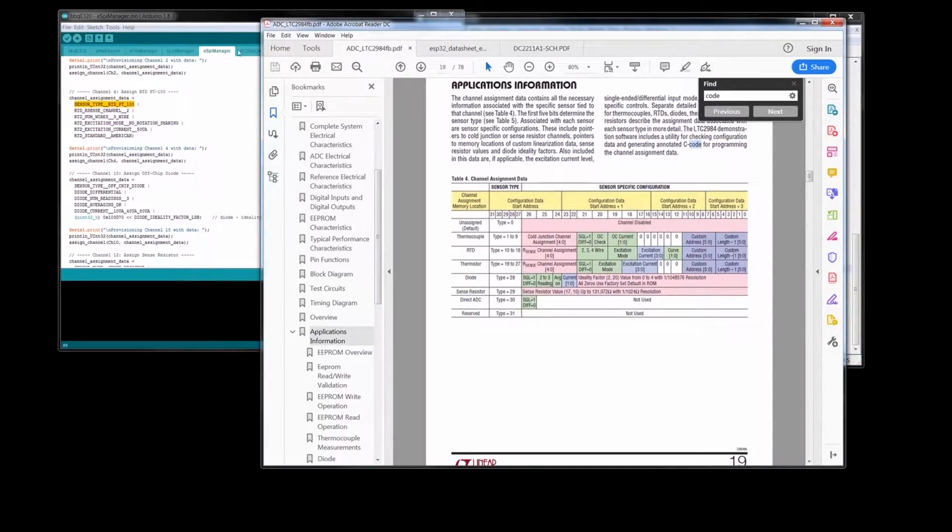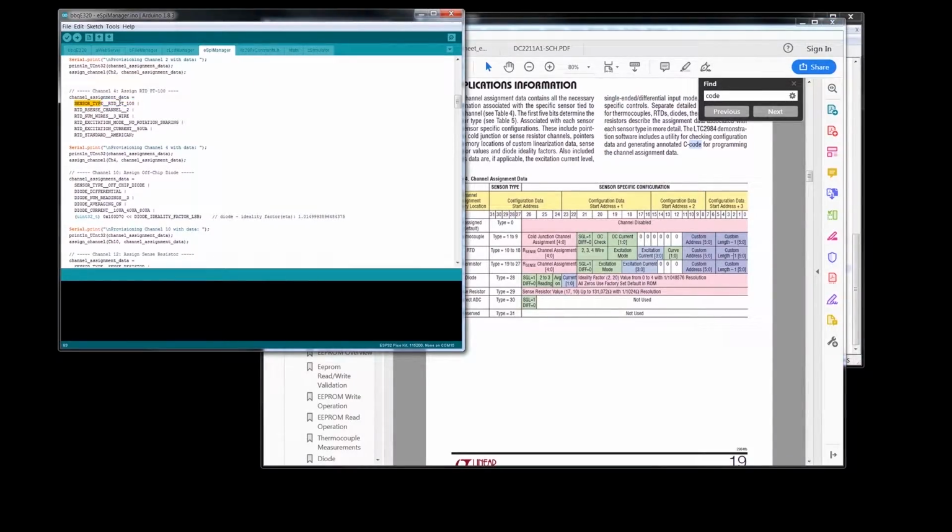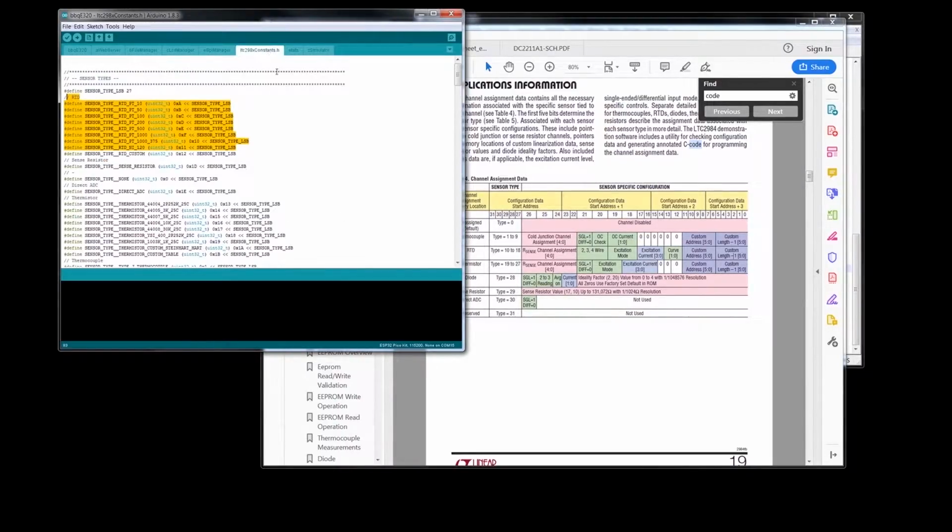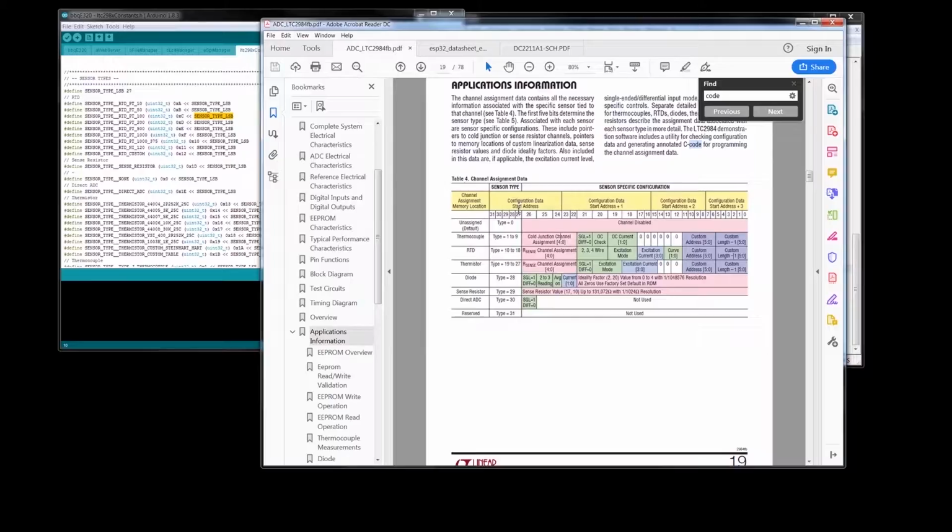If you look down in the constants here, here it is right here. I'm not going to go through all of them, we'll just do this one. Here's a type, and the type is C for the PT100. Then we're shifting it to the least significant bit, which is 27. If you go up 27 bits, you can see right here that 27, 28, 29, 30, and 31 are the types. That's what it's doing, shifting everything exactly where it needs to be, and it does that with all of them.